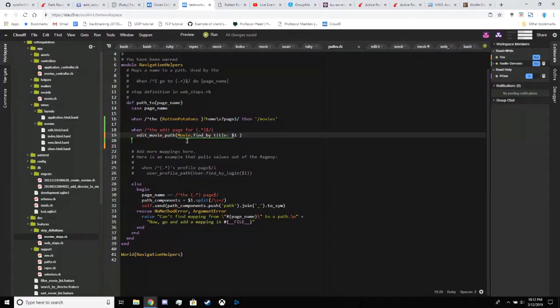But the idea is to check the movie. If this argument, if $1 is the first argument, is that just whatever it is? Do I have to cast it to a string? I don't think you would cast it to a string because it's already being sent in as a string. Like, what else would it be? Maybe if it wanted an integer, you might cast it. That's what it has to be coming in, right? Yeah.